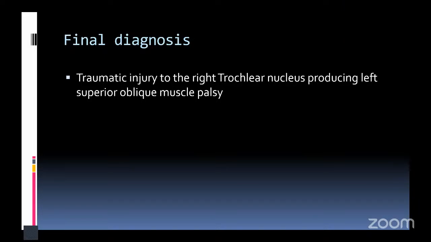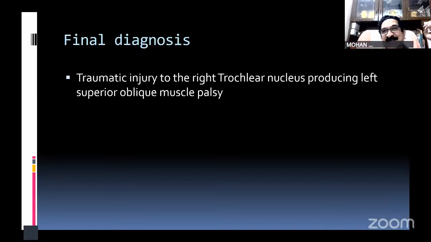Why the delay in presentation? Because the patient did not notice initially, or it appeared later? No, most likely he did not notice initially. That very often happens, no? When you have an injury, he may not be able to walk, maybe taking rest. Then when he started walking, climbing downstairs, he started noticing these things. That's very common. But this is the history he gave. Whatever he told, I am presenting it that way. You have the liberty to decide how to reorganize or manipulate the history in your favor.